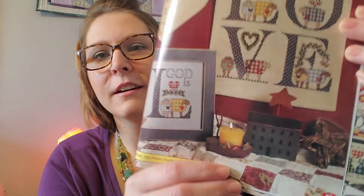There's another picture in here that I wanted to show you guys real quick. That's what I'm looking for. But it's charted in DMC. I don't know when I'll get to it, but I have it and I'm keeping it in the protected little unfoldable envelope that she sent it in for the time being. And I've just been staring at this magazine nonstop since I got it because it's so stinking cute. Oh, here it is. So I was looking at this and I was like, wait a minute. Gingham print stuff isn't new, you guys. Look, 2004. These little sheep are gingham.